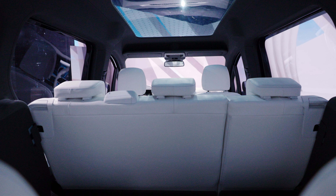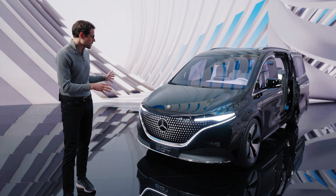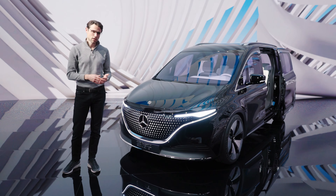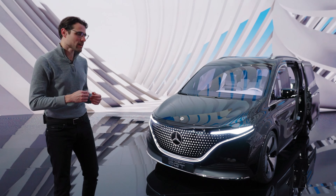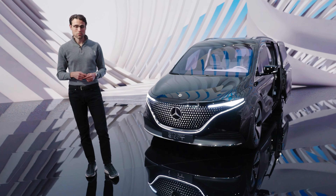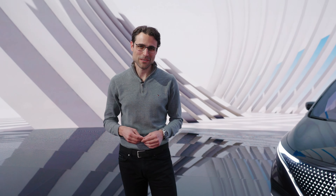I think that's what makes this car so interesting to the market, because the Mercedes V-Class and the EQV electric version are super expensive. This is where the T-Class and EQT will fill in the gap. You can already see it's quite versatile in the rear. The reason it goes so flat is because the lower seating area goes into the footwell — a very clever idea. We already know it from the Honda Magic Seats, for example.